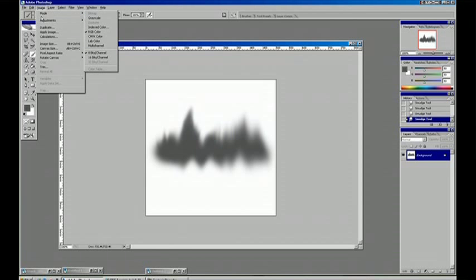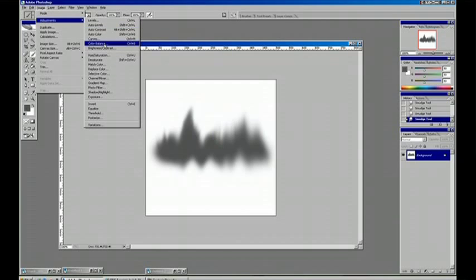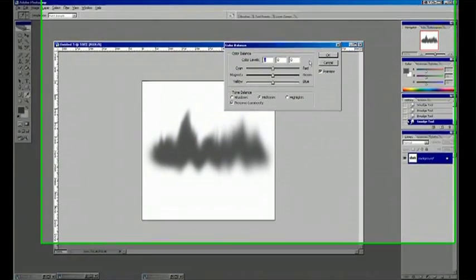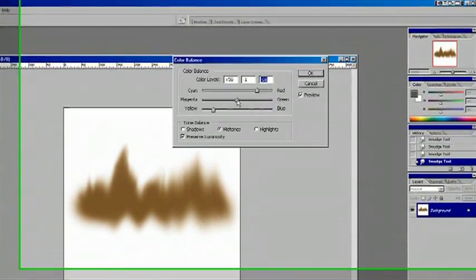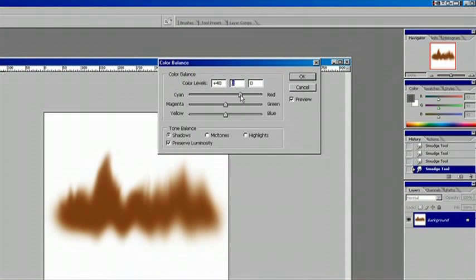We're going to go to Image, Adjustments, and under Color Balance, you've really got to tweak it. Basically, we're boosting the reds and the yellows in the midtones, the shadows, and the highlights, not so much with the green and magenta. So I'll switch to shadows and boost the reds and the yellows. And also for highlights, we want plenty of red and plenty of yellow. So we're getting the beginnings of a pretty realistic looking fire. It's getting there.